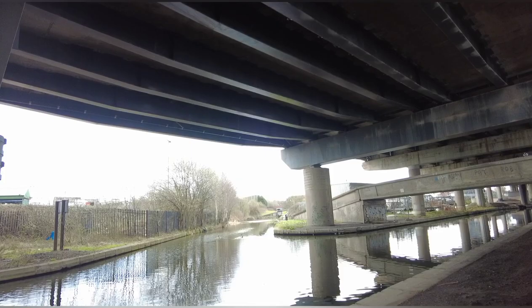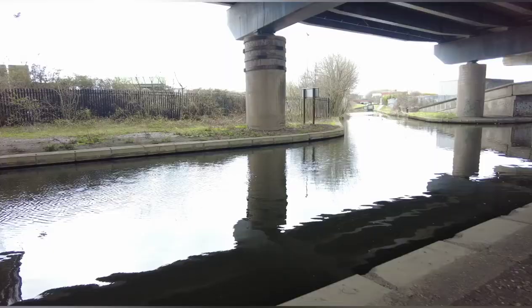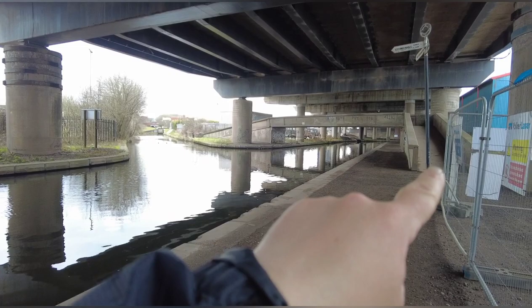But this line is so interesting because there's much history behind the BCN Old Line. As you may see in my old videos, I covered the video of this one, and the BCN main line, which runs all the way through. But from this angle here, which I was on about, you can just see the bridge which runs all the way across, zooming right away in onto that corner there.